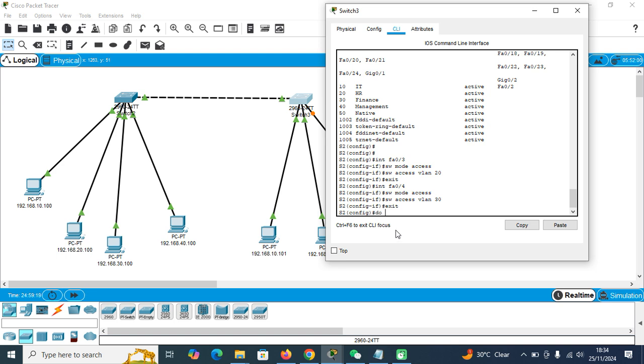So let's check the configuration. Do show VLAN brief.